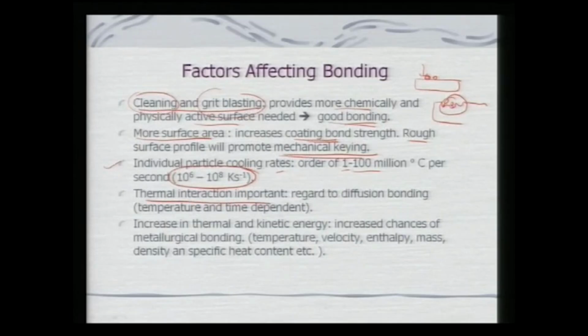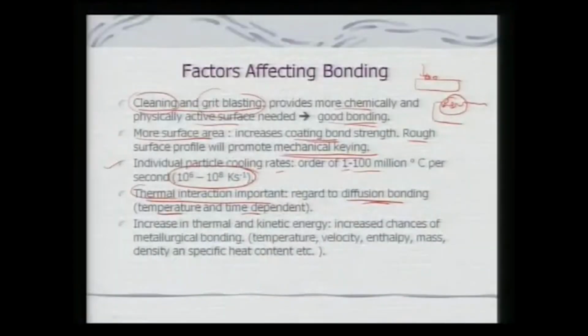The thermal interaction is very important, because that will lead to the eventual diffusion bonding, but that is again dependent on the temperature and time that is imparted to the coating material. So, if we have sufficient heat available with the bottommost layer, because as soon as we are depositing a material on a substrate, we are also inputting certain heat energy to the substrate. So, eventually we see the overall heating of the substrate material to say a couple of 100 degrees up to 100 degrees centigrade or in that particular order. So, we can see the thermal interaction is very important as well to decide the overall diffusion bonding which can occur between coating and the substrate material.